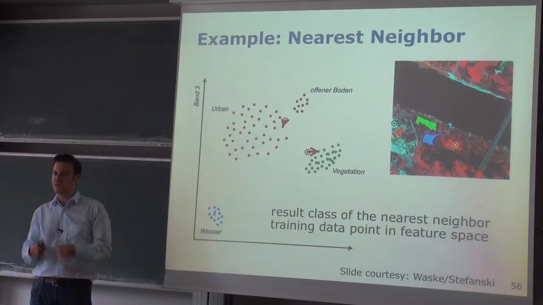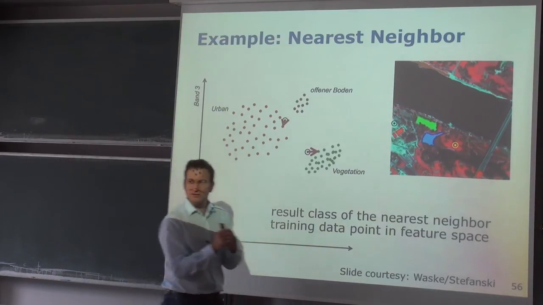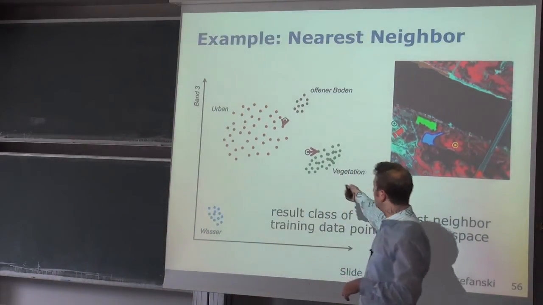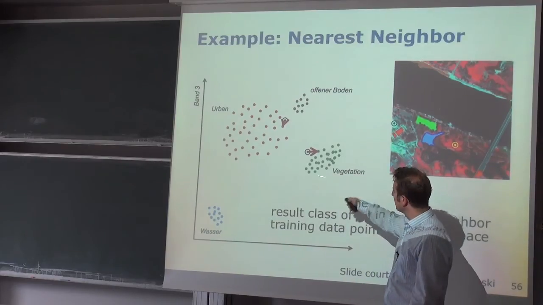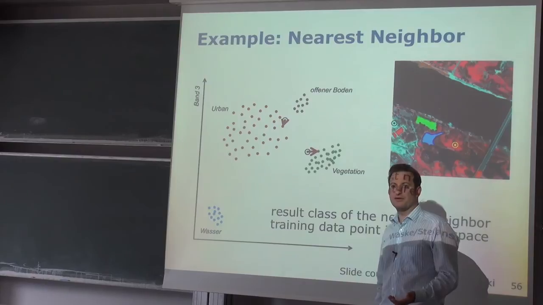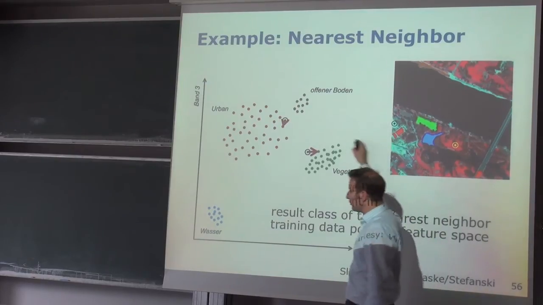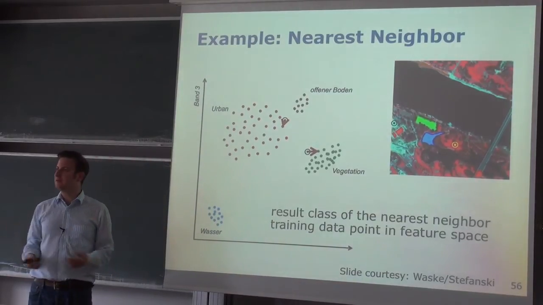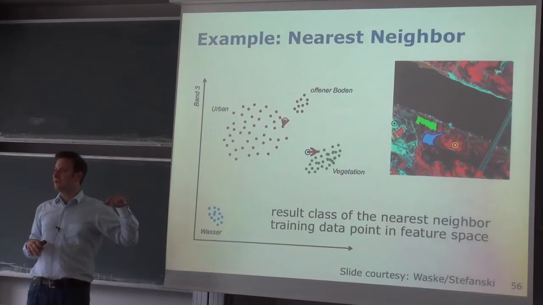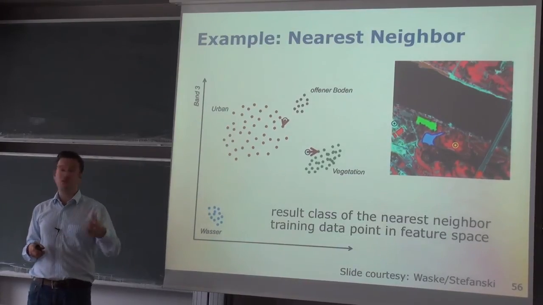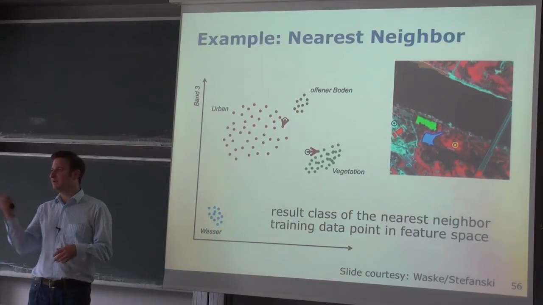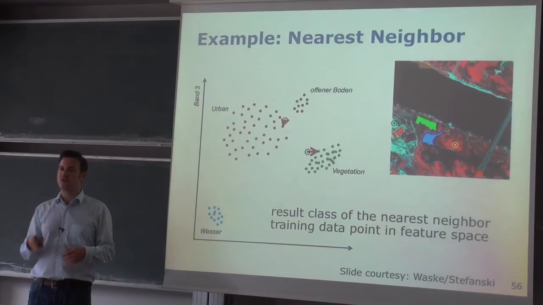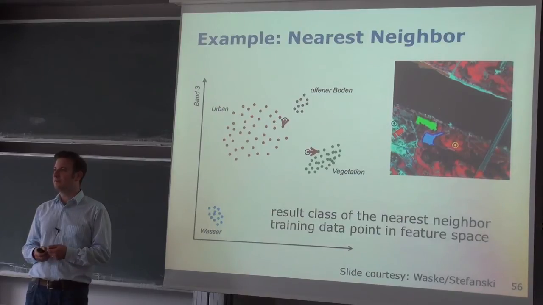Okay, so it's a very, very simplistic approach. I don't need to take into account what kind of distribution those features may follow. They look as if you could represent them well, let's say, with a Gaussian distribution, but they could have, in theory, a completely weird shape in this feature space. And a designer or a user doesn't need to take all of that into account. The only thing I need to do is store all those elements, maybe in an array or in a list or a vector. And if I get a new data point, I just compare it with the Euclidean distance to what I know. So it's very, very simple to implement, at least in the easiest version.